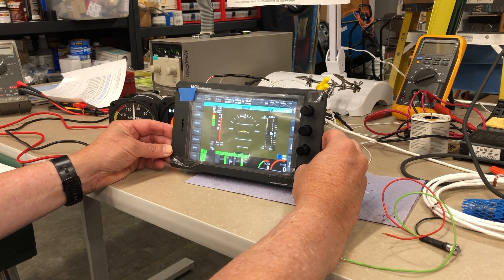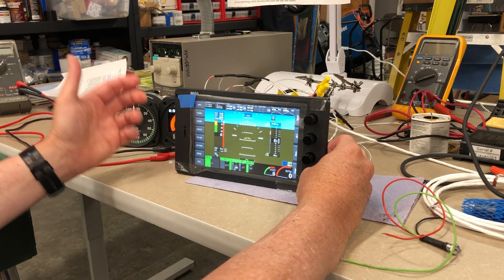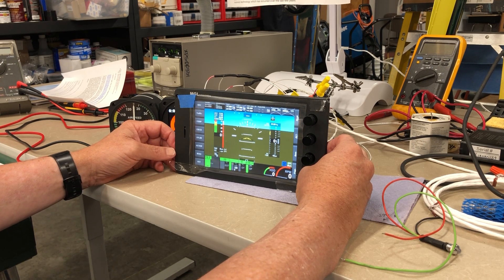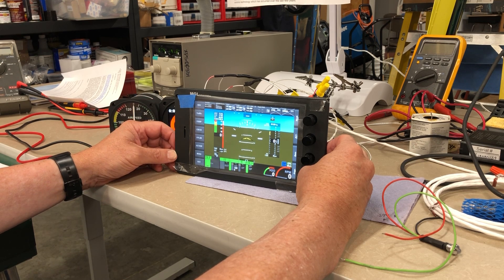This little box costs about $2,500 and is for experimental aircraft only. There are other components to the overall system, such as Remote Data Acquisition and Control, or RDAC modules, which do add to the cost of the complete system. The entire system for my little helicopter, which will be as well or better instrumented than a new Bell Jet Ranger, costs about $10,000.